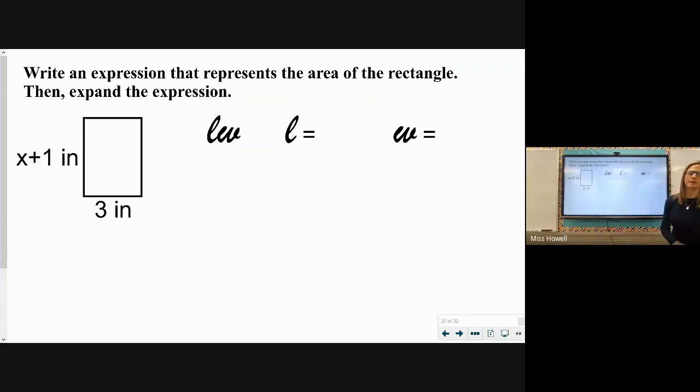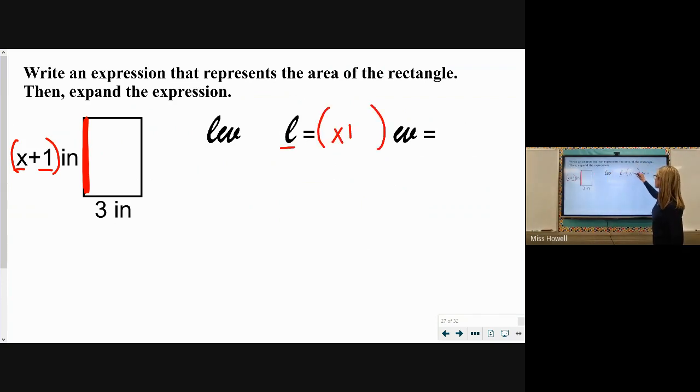All right, let's try another one. Number 2, we want to write a simplified expression to represent the area of that particular rectangle. So length times width, where length is your longer side. So this piece, this up and down piece is our longer piece. It's our length. It is these two things. We want to group it all together because two things representing 1 needs to get grouped together. All right, so this L is the entire problem, x plus 1. All right, our width, which is the shorter piece, is just a 3.